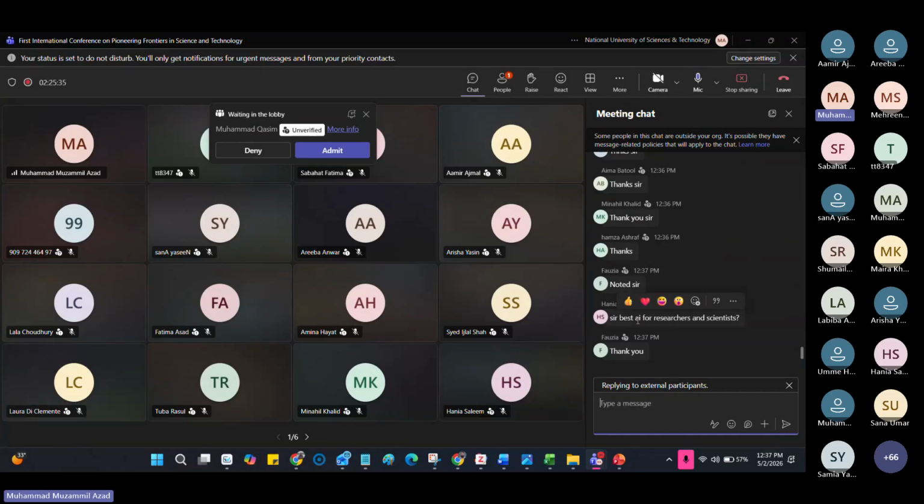So I cannot tell the exact tool for researchers and scientists. Recently, I came across a tool that is related to Google Scholar. I think it is Scholar Labs or something. It is more related to researchers. I didn't explore it myself too much, but because it is related to Google Scholar, it will be more authentic for researchers and scientists. So if you want to check, I think it's worth trying. I didn't try it much myself, but I hope that it is much better and more accurate than the other AI tools because it is getting information directly from Google Scholar.